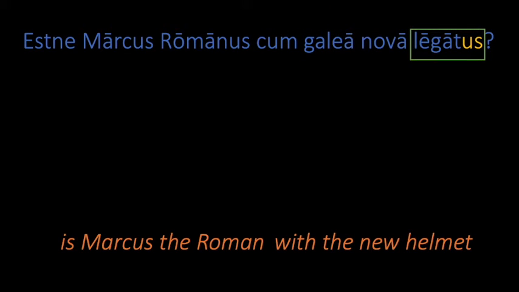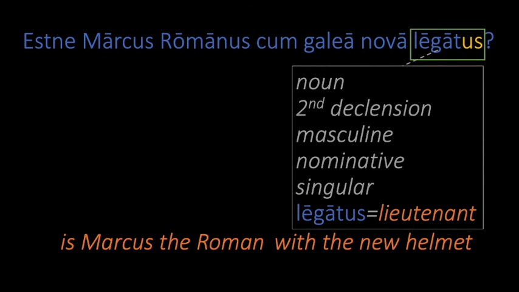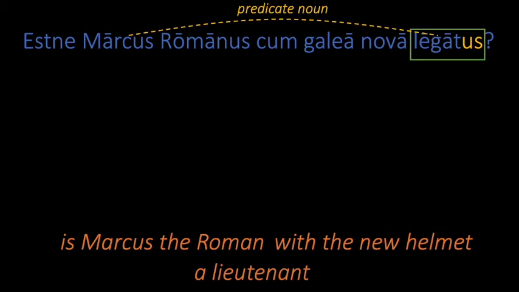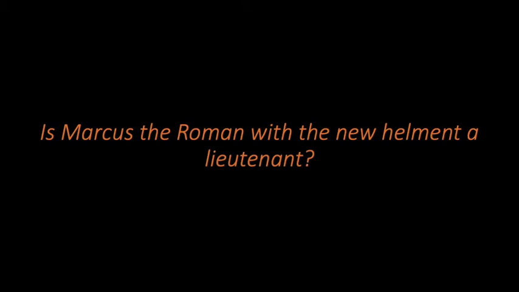Legatus stands on its own here. It is a noun in the nominative singular. We already have a subject, so we read this as a predicate noun that describes the subject. Its meaning is lieutenant. For the whole sentence, we now have, is Marcus the Roman with the new helmet a lieutenant? Which sounds perfectly fine the way it is.